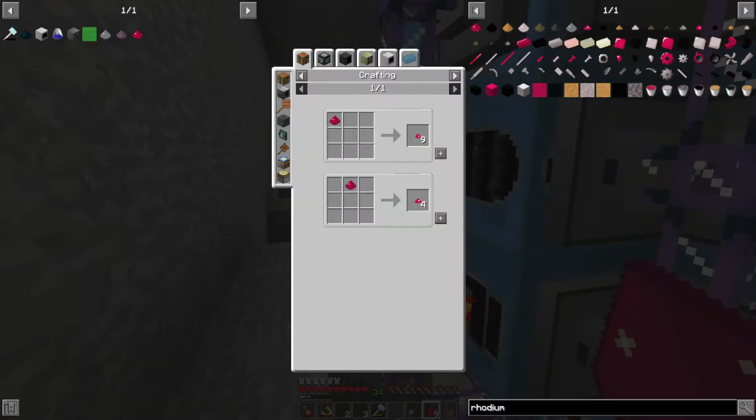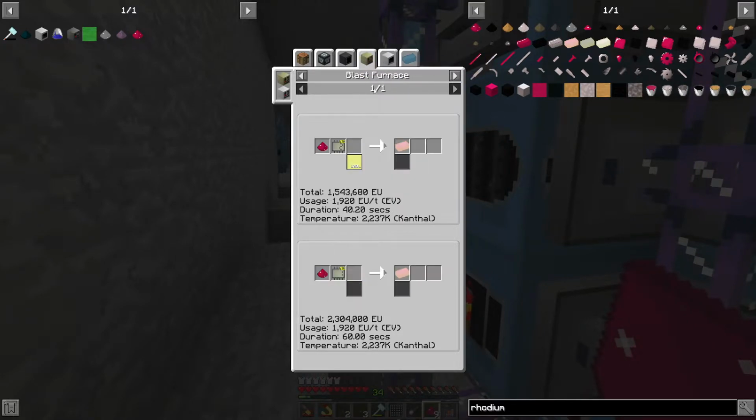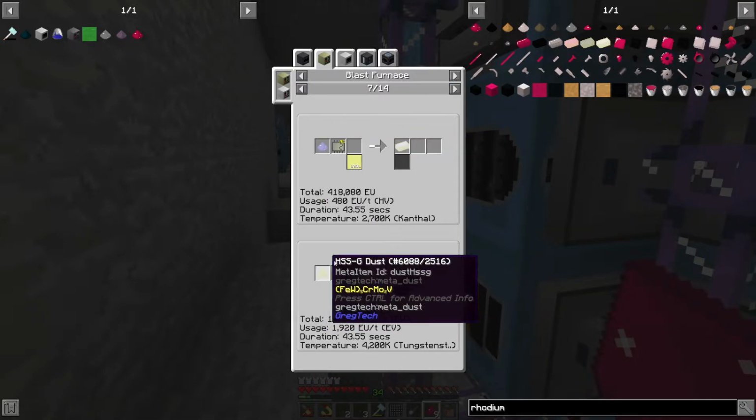So now with this, we still need to do a blast furnace, right? We need helium, which, what can we piggyback off of? Rhodium, that's rhodium there.